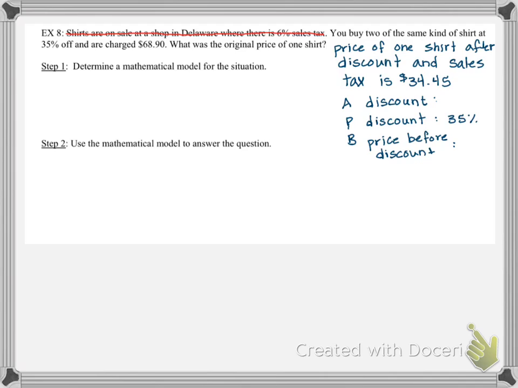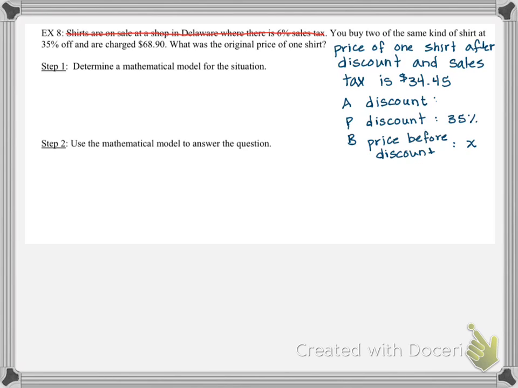So that begs the question, what should our variable be? When you're in a situation like this, and you may have noticed that when I went through this, I always did the percent first, and then I asked if we knew the base, and then went back up to the amount. The reason I do that is because if the base is unknown, that will be your variable, regardless of whether or not you know the amount. So in general, if you have two unknowns, amount and base, the base is always going to be your variable. So we're going to make the price before the discount X.